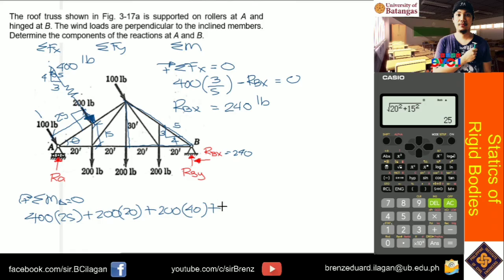And then plus yung 200 ulit. Actually, pwede rin pala natin itong ginawang kinonvert natin to a single force, no? Concentrated naman dito sa pinakagitna. So, yan ay equal sa 600. Anyway, since na-solve na naman natin, huwag na natin gawin. Isa-isahin na lang natin. Ano? So, plus 200 times 60.